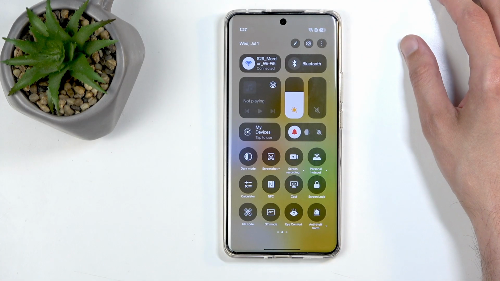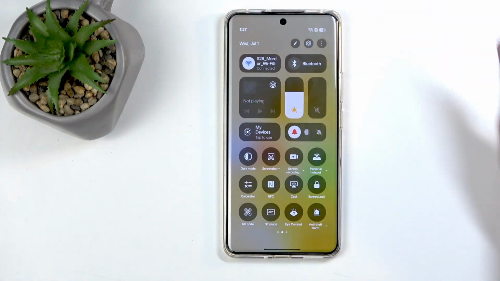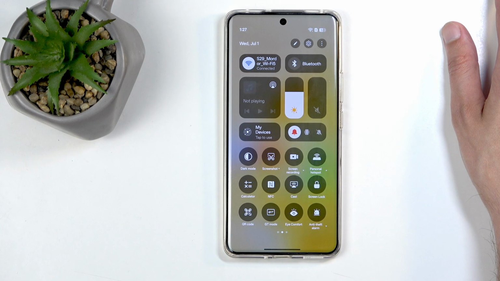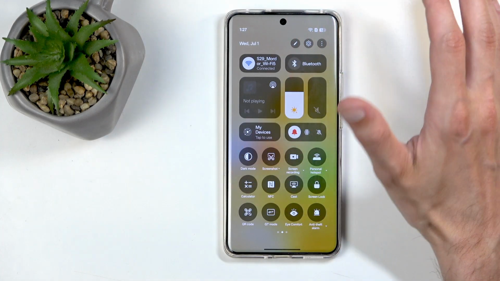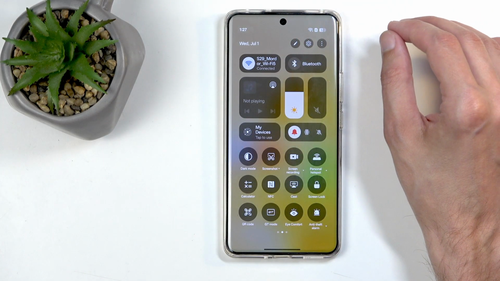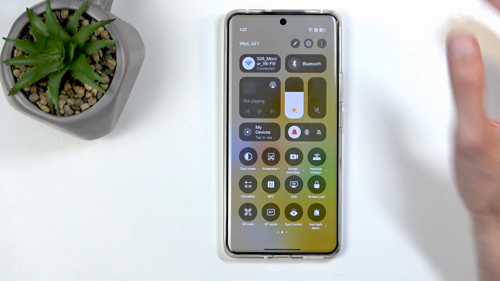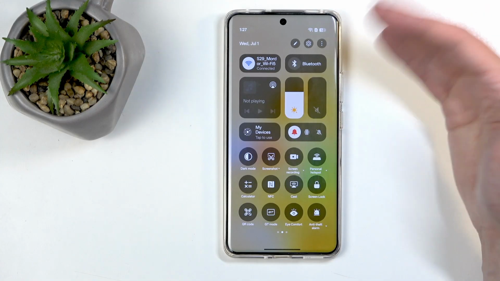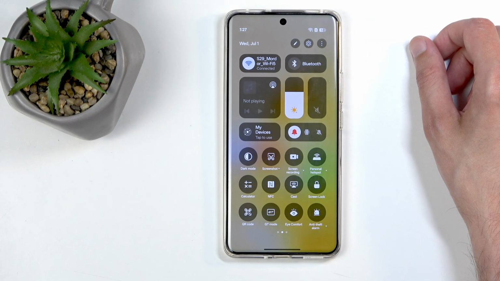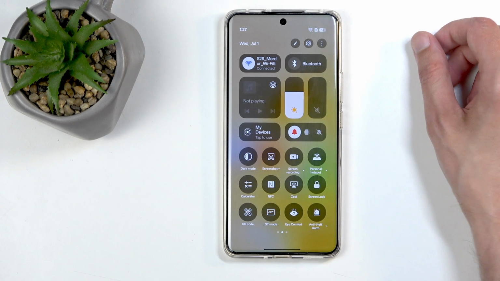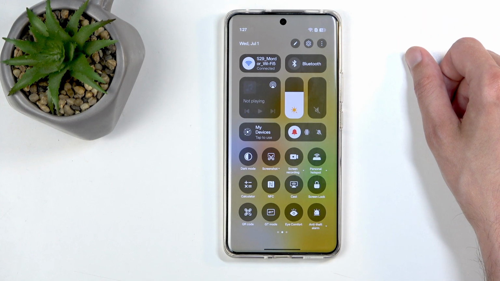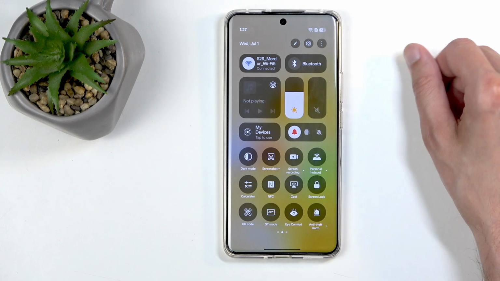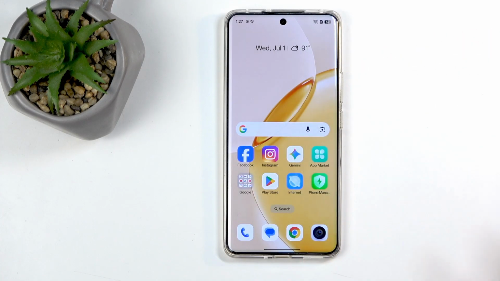But going back to the brightness, in reality it will be the biggest power draw of anything. And lowering it will give you the biggest gain in battery over any settings, any toggles, or anything. Power saving mode and everything else never even compares to just brightness. From max to halfway, you're going to get several extra hours of battery life, which is way more than you get with each one of these toggles, which are going to be negligible compared to the brightness. So anyway, that's about it.